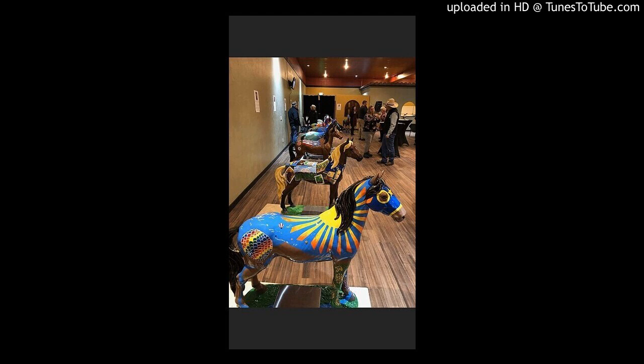So we're talking about fiberglass ponies, right? What size are these? Are these like carousel size, or what are we talking? Yeah, about carousel size. I think they're 4 feet from their ear to their hoof. And, yeah, we put them around town. They're supposed to last a long time. We worked with a local auto body repair shop to put an automotive clear coat on them so they will last. And then we also worked with one of our car dealerships, and they help wax them for us.